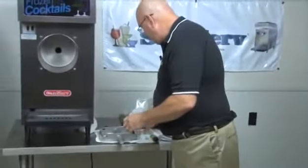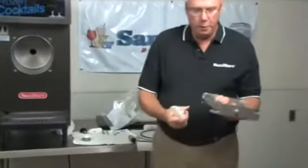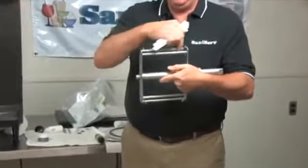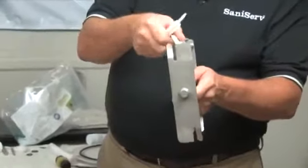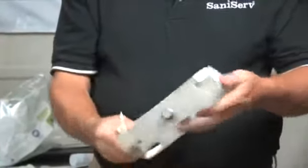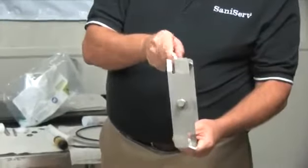Next, I'm going to take our two scraper blades. They go on by noticing that this bar has two flats on it. That's so that you can push this easily down over, and then it locks in place when you turn it. Same thing here. Push down, turn it.